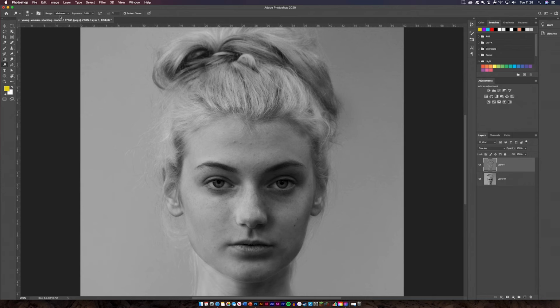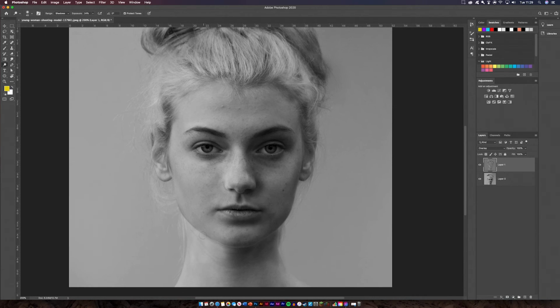So now, I'm going to select my shadows and I'm going to click on the highlights and just go around and build up my selection. If you just keep short clicking, because if you make a mistake then you're going to have to undo it, and you don't want to get rid of a huge amount which you've changed. It just wouldn't be worth your time.